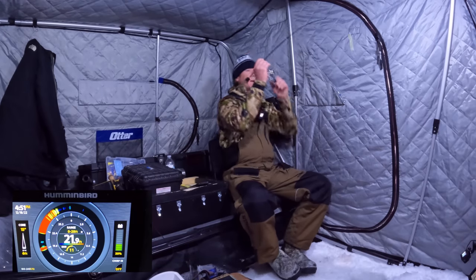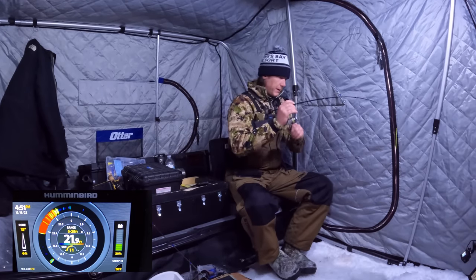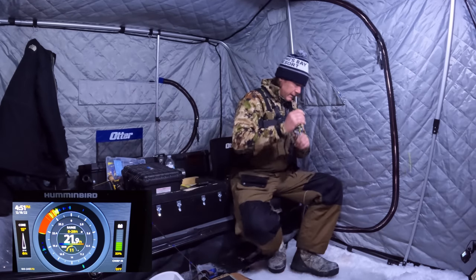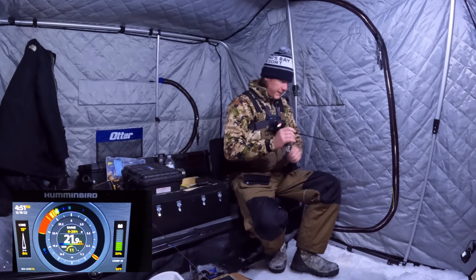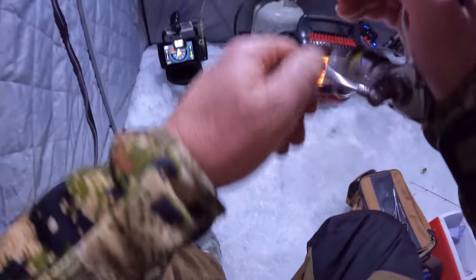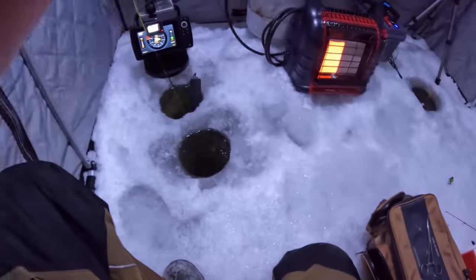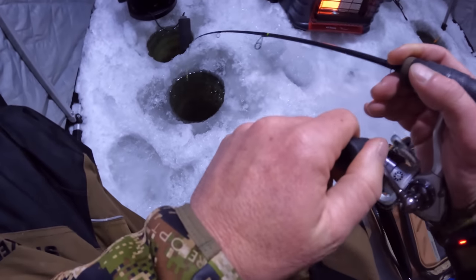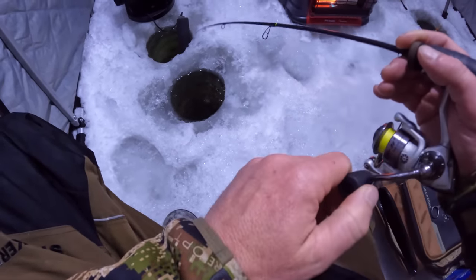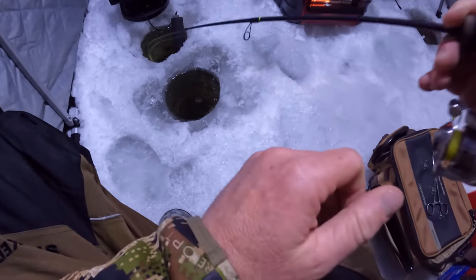There's a mark. There he is. Ooh, this feels a little better. Nice head shakes. I think he came in at my dead stick over there. I was just about to start thinking about heading in. I have not seen anything in a while. We'll get to the leader. Awful lot of spunk here. Looks like a pretty decent mark.